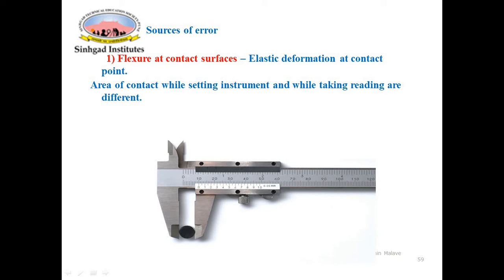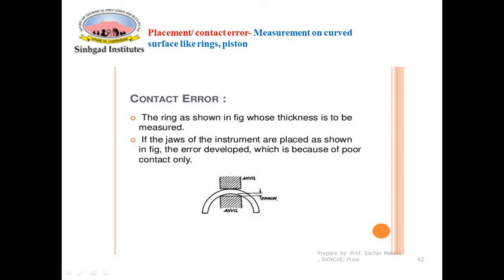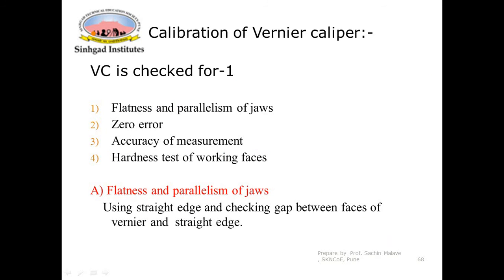On this vernier scale also there is a 0 here. You can see here, this is the 0. So how to check the zero error here? You have to bring these jaws together. There should not be any gap between these two jaws, and when they are brought together, the 0 of the main scale and the 0 on the vernier scale must coincide, they must be in one line. Okay, so this is the way to check the zero error in case of the vernier caliper.